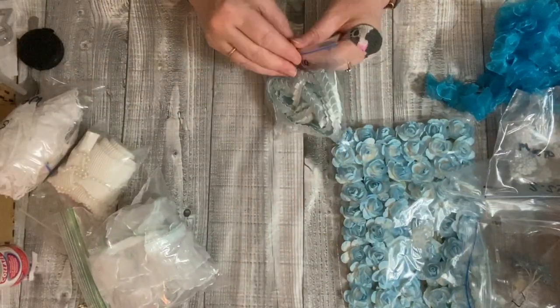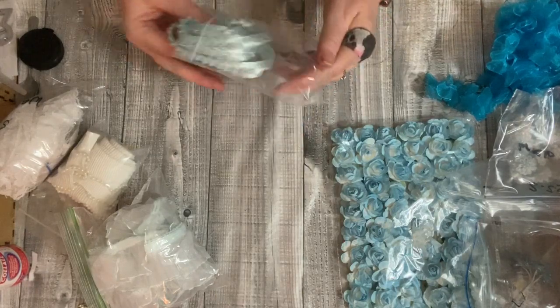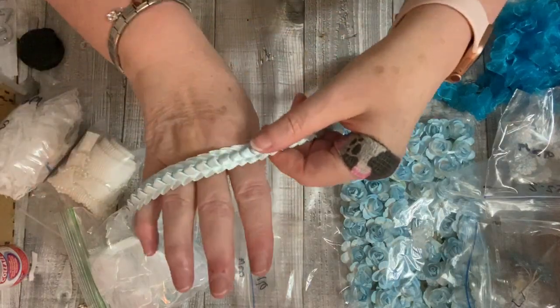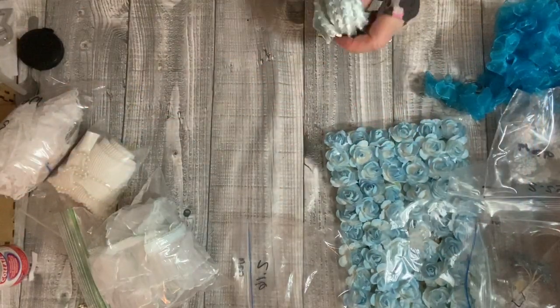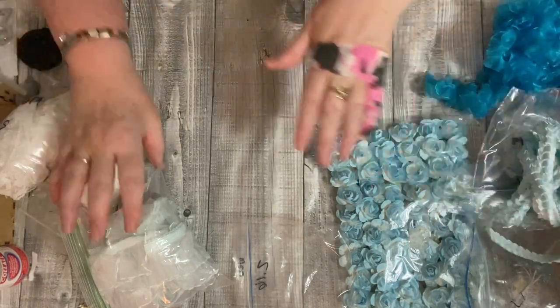And then I got this really lovely satin ribbon. This is beautiful, absolutely beautiful, so pretty. And like I said, the camera just doesn't do it justice, so I got that. I'll just put that there for the moment.